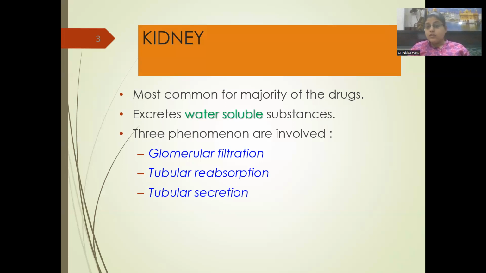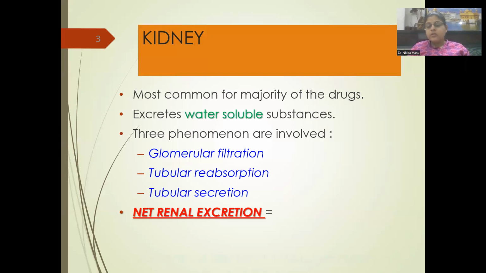Tubular secretion is how the peritubular capillaries secrete the drugs into the tubules, and that is through pumps. Tubular secretion is through pumps. Various pumps are there, like the P-glycoprotein pump, ABC binding cassettes and solute carriers, and organic cation transport and organic base transport.